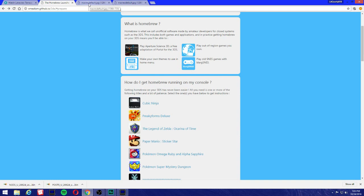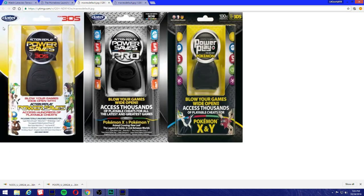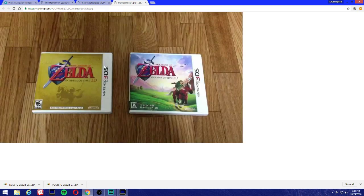So before we actually get started, you're gonna need Power Saves or Power Saves Pro. I'm not sure about this one. I would stay away from it because this only works for Power Saves and this only says Power Play, so either of these two will work. Just ignore this one right here because I'm not sure if it'll work. Okay, and we're gonna need a cartridge copy of Ocarina of Time.